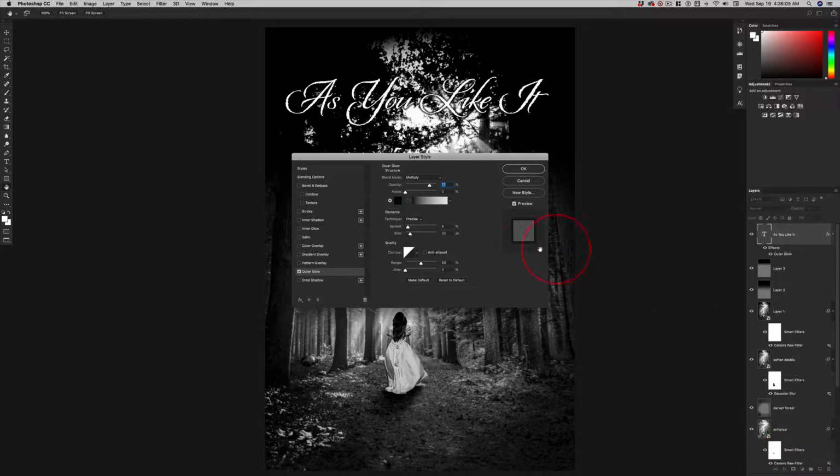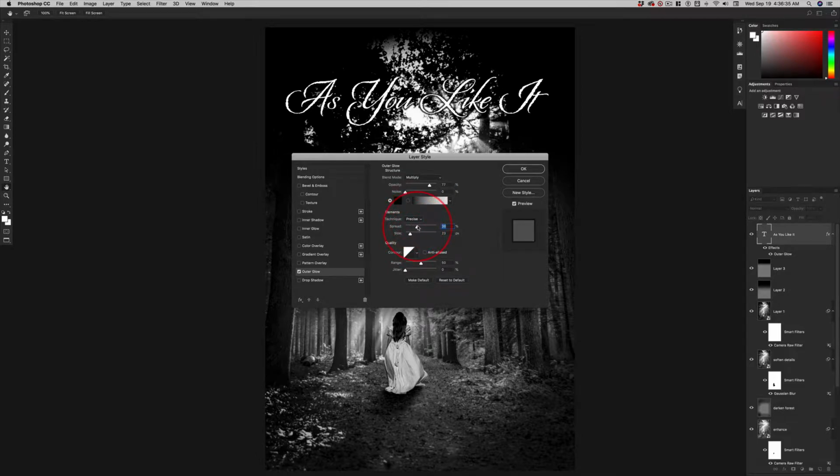Okay, so these settings, I don't believe these are the default settings, but look here for the blend mode, multiply, the opacity, 77. You can see these numbers. And if we change this from precise to softer, you see what happens. Now, it's not necessary that we follow the exact same settings that I had in the other example.